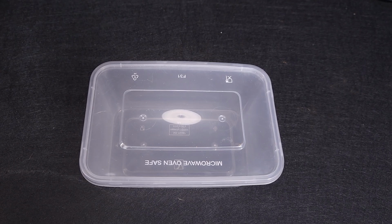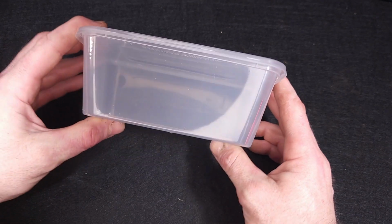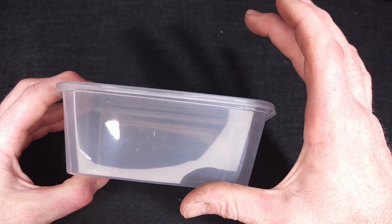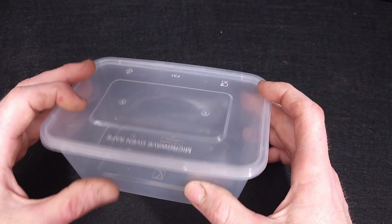Okay, we're back. Hopefully the lighting's okay. So yeah, we've just got the 1 litre Chinese shop container here. You want one that's not too deep and not too shallow, just right. So this you have 1 litre.